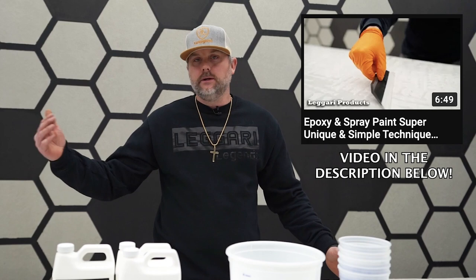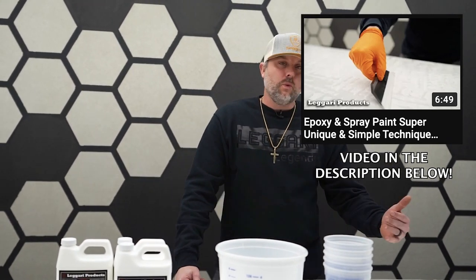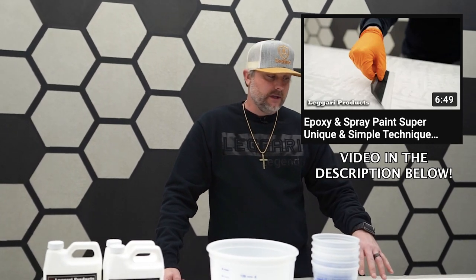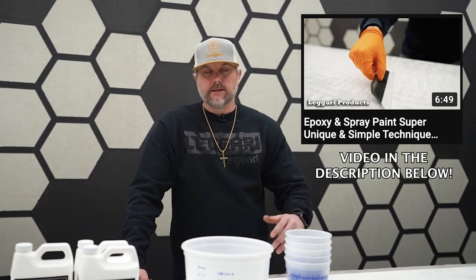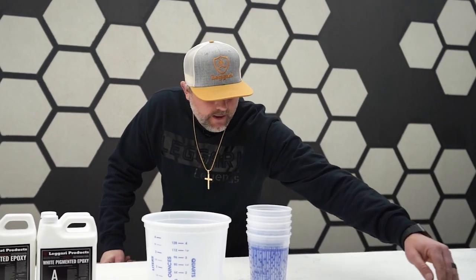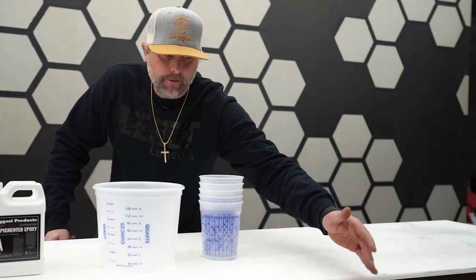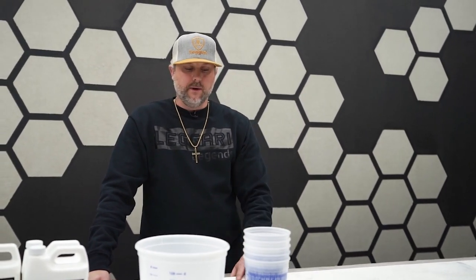So I'm gonna obviously use the leftover primer to prime this board. That way we get a nice white canvas. When we're ever recoating stuff, even though it's already white, it's good to start with a fresh canvas. So we always like to reprime existing stuff that we're going over, especially if you're doing counters on your edges, right? Maybe you have a gray vein coming down and you might see that if you don't prime again. So that's why we always prime.